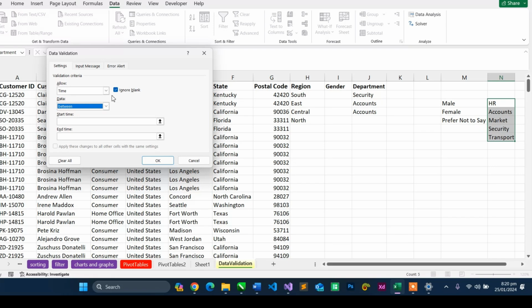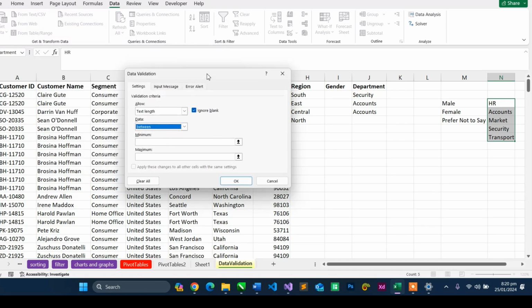It's going to tell you that it is today. So the logic is the same. The next thing I want you to get here is the text length, and it is also just like the whole number. The data type is like the whole number, but this time round, it's actually letting you enter a specific number of text. If you go more than the required value that you have put there, it will flag you.